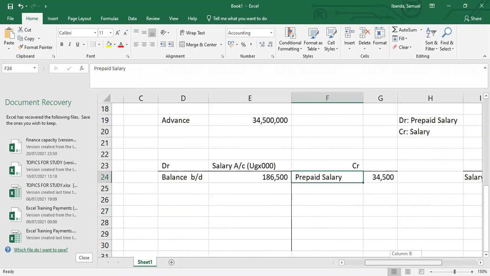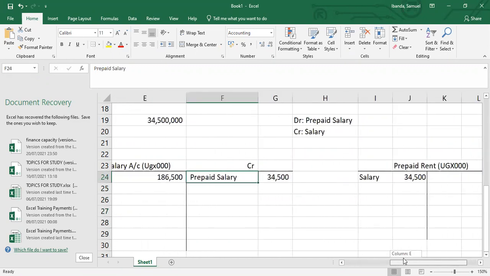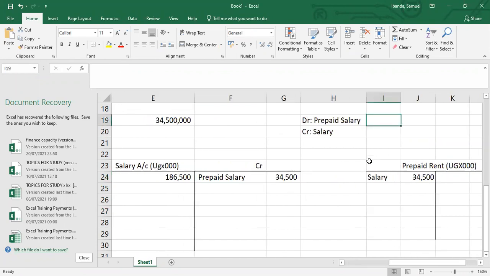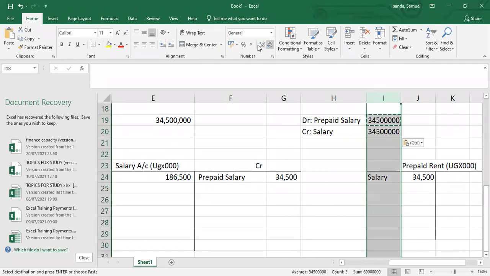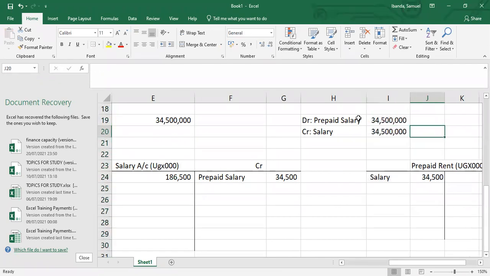So that is what I have, and that is what I'll do as a double entry. You get it? That is how the T accounts would look like. So in terms of the ledger, this is how it is. For 500. So that is how it would look like. So this is your double entry.